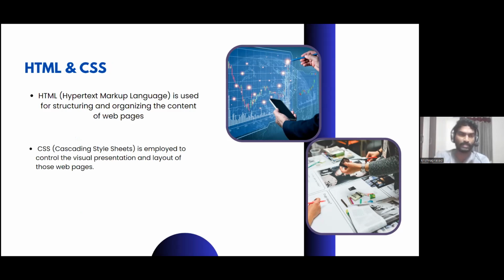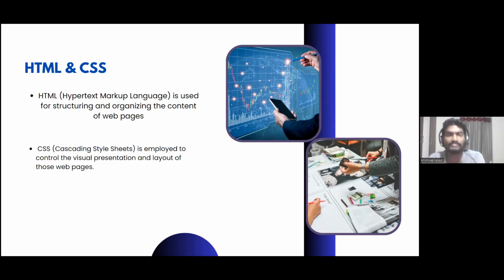So let's break down individually. Let's talk about what is HTML and CSS. HTML is very simple, and it's the basic structure of a web page. We can add different kinds of elements, like paragraph tag, image tag, and so on. There's plenty of them. And CSS, I'm using just vanilla CSS.